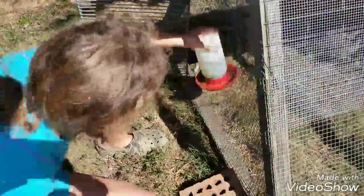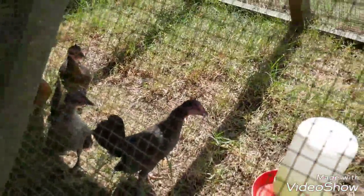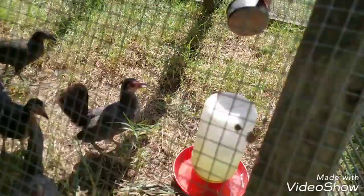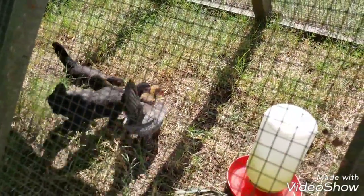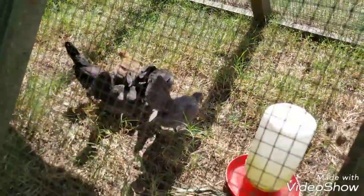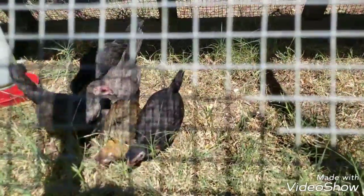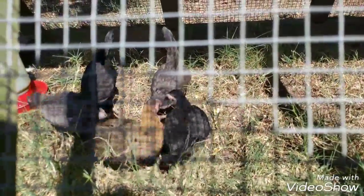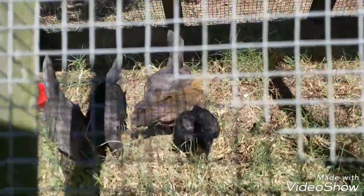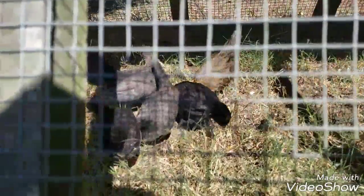These guys I just got from Dog Day. If you live around Tennessee, you know what Dog Day is — even if you live in Alabama, a lot of you know. So they probably never had treats, let's see what they think. They may not handle the big stuff as much, so I may make them a little batch of small stuff. What they can get to, they definitely seem to like. Young bantams like this, I would recommend making a batch without all the big stuff in it, just because they can't usually handle as much of the large seeds, but as they get older they'll definitely be able to handle it.